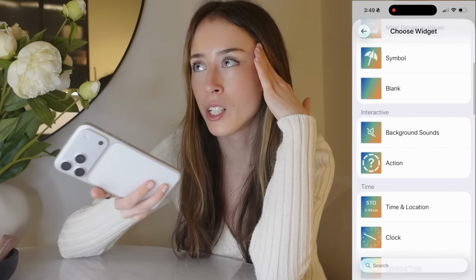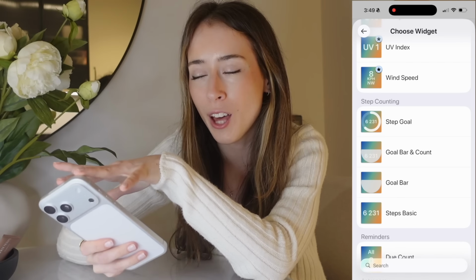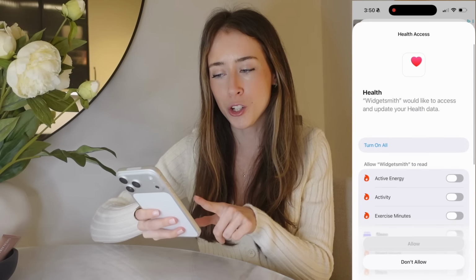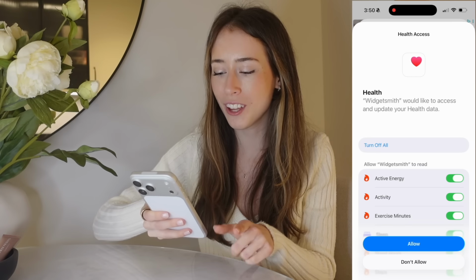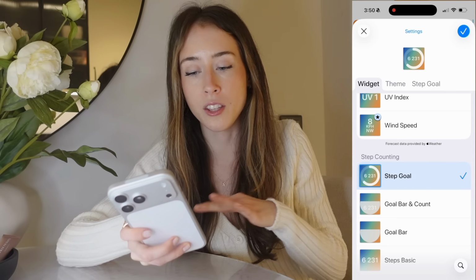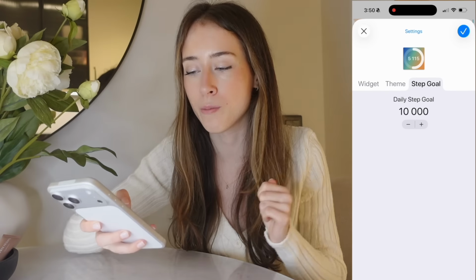Even if I say I want to take 10k steps every day, I never actually go into my health app to check how many steps I already took. So I feel like if I have it on my lock screen, I'm gonna be a lot more productive with it. We're just gonna go into the Widgetsmith app, and I'm doing the one that's called Step Goal. You can also set your goal here. I'm gonna do just 10,000.